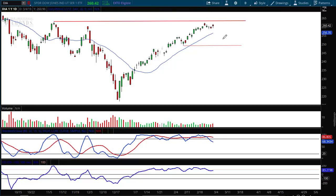So I think we're going to stay within this trading channel until we start seeing the CCI drop, giving us a sell signal. Once this continues to drop and stays below the 100 level, then the momentum is shifting to the downside. I think early on we might see a rally next week, and then we'll possibly pull back again just like that. So it's more or less a mirror image of what we saw this week.